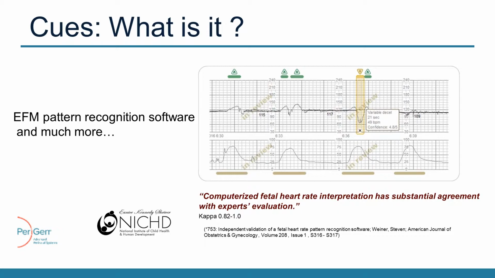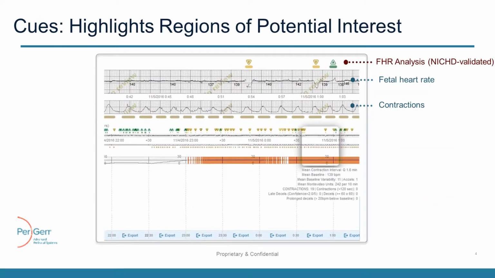But cues does much more than simply analyze a tracing. While that is fundamental, it takes that information and provides it in very useful ways to clinicians. Here at the top you can see 30 minutes of tracings with the cues markings. Below that is a 4-hour trend. There is a slider window which always corresponds to the portion of tracing in the top panel.